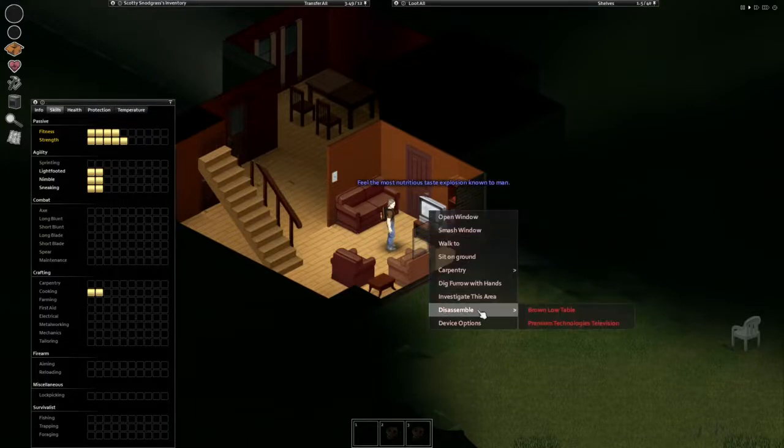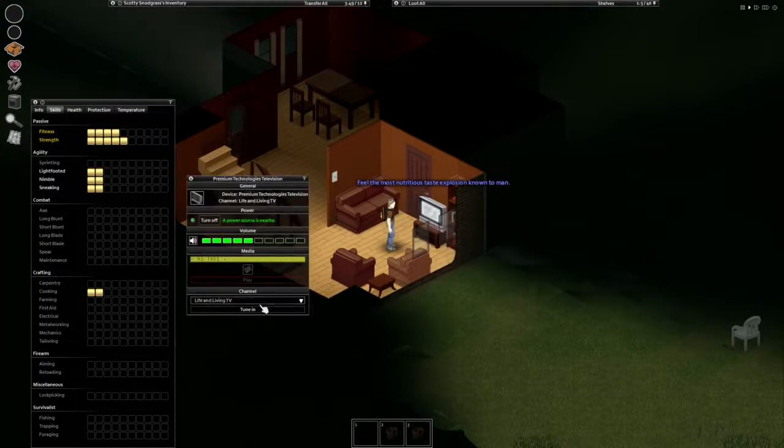Because that just makes me want to watch this TV program. This is the Life and Living show. Yeah, Life and Living. It teaches you carpentry and cooking skill. This is the easiest way to do it. Oh, this TV has a VHS player in it. That will be useful.